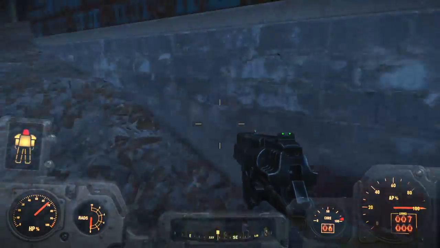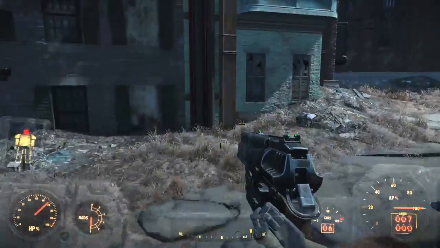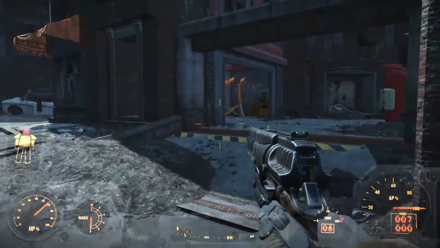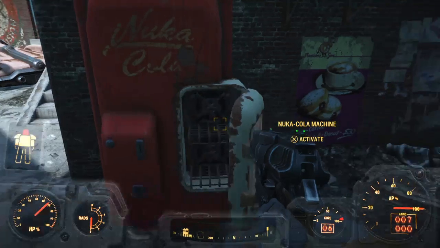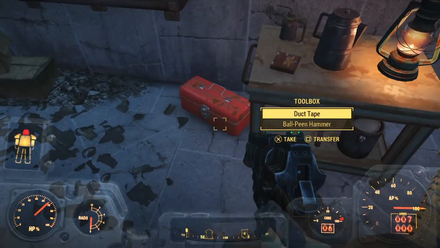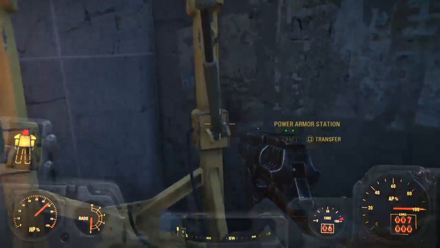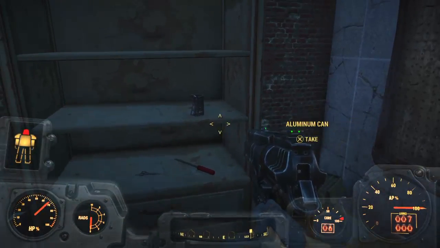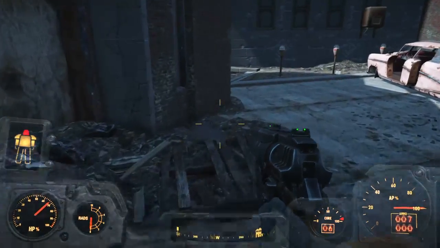No, new controller. I'm gonna go back around and head into the bank, I think. See what I can find in there. Oh, I've been here as well. Power arm station. No Nuka-Cola. Duct tape. Cigar, blah, blah, blah, blah. No, it doesn't do anything there. You can. Take that, take that.